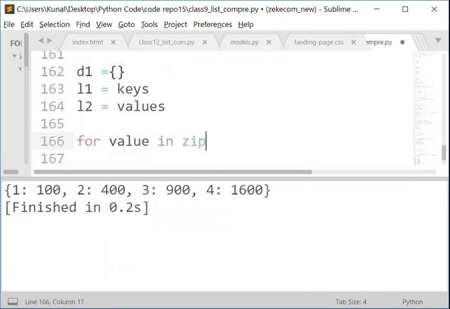Iterate using for key, value in zip of L1 comma L2. Now what exactly are you doing? You're iterating over two lists simultaneously.